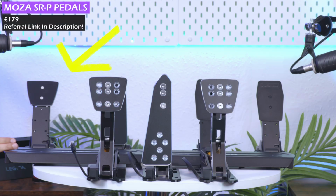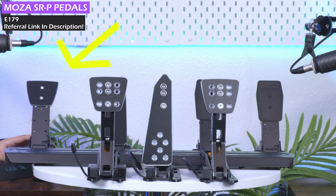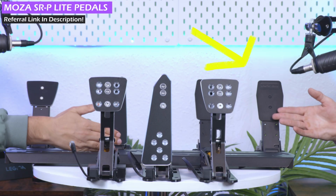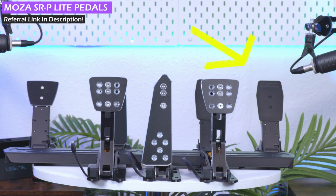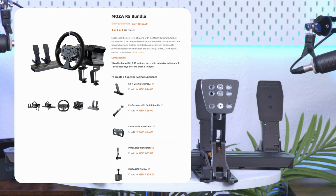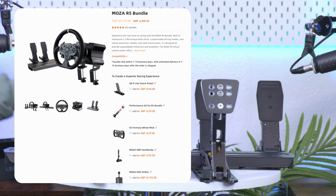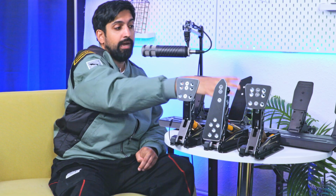We've got the Mosa SRP pedals. They're about £150. They come with a load cell, which is very competitive. And then we've got the Mosa SRP Lite pedals that come as part of the R5 bundle. So for about £450, you get the SRP Lite pedals, you get an R5 wheelbase, and you get a rim as well. So you can go racing with that, but they don't have a load cell.